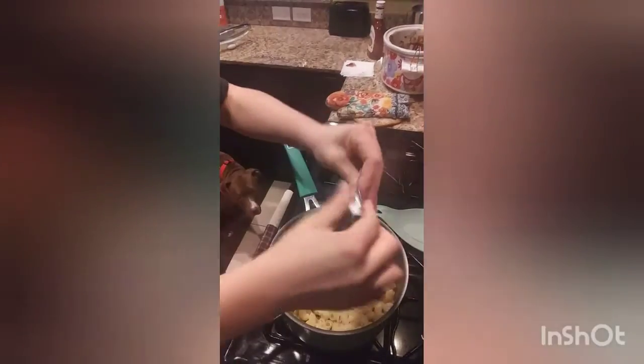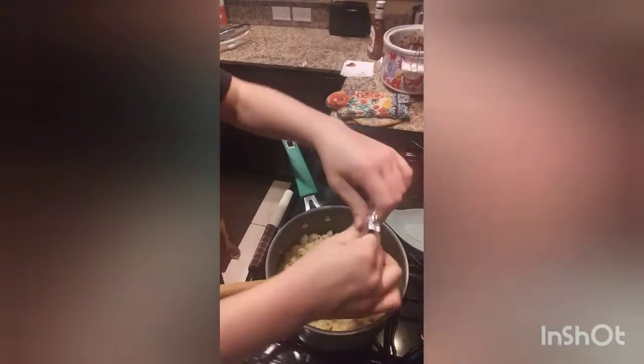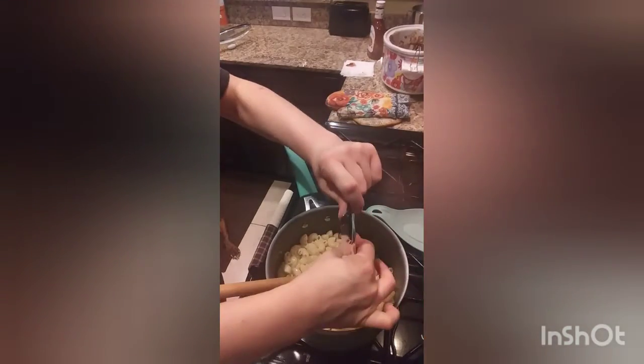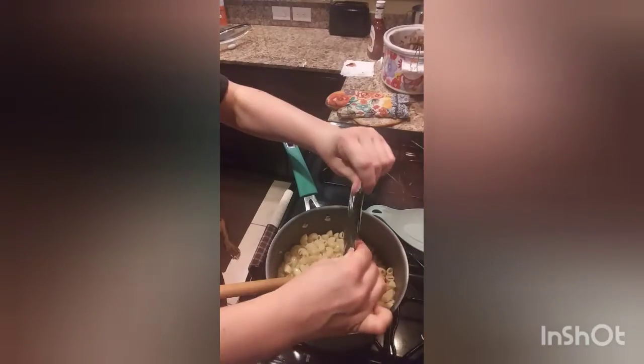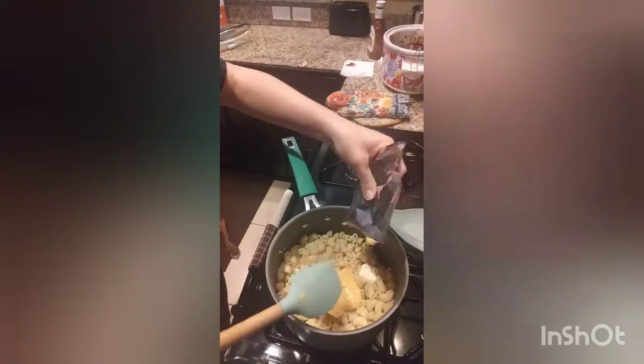Okay, now I've got my cheese sauce packet open. I'm just gonna put this in here. This one is the cheddar Havarti. They have so many flavors. One of them is a white cheddar black pepper, which is really good too. I'm gonna use that for a different dish.